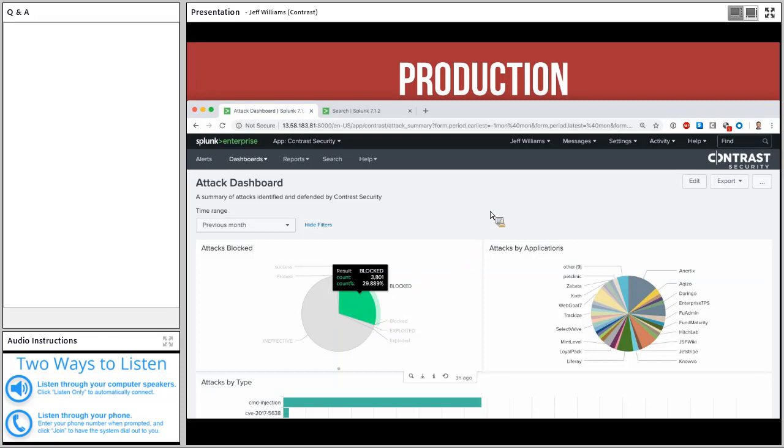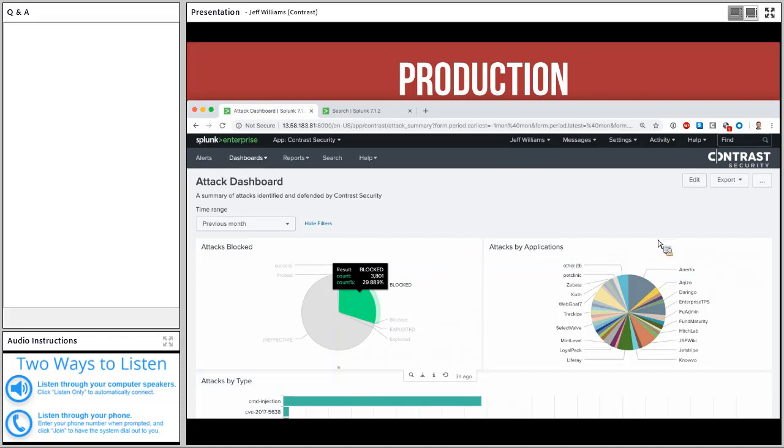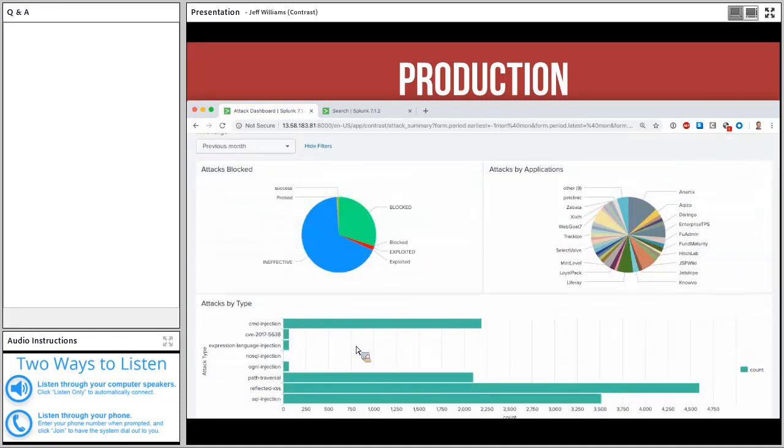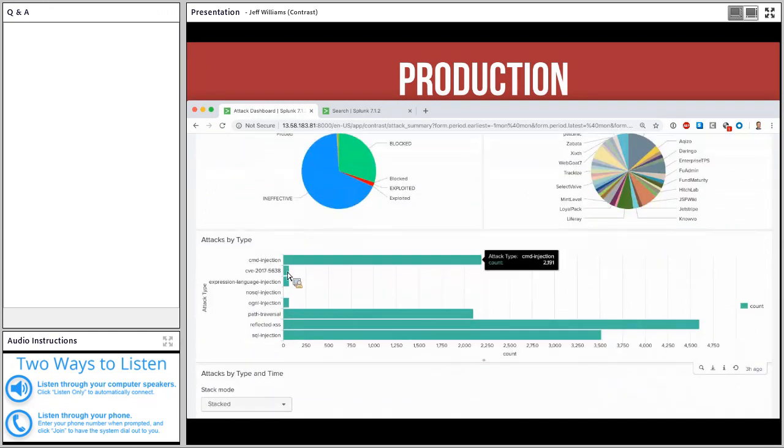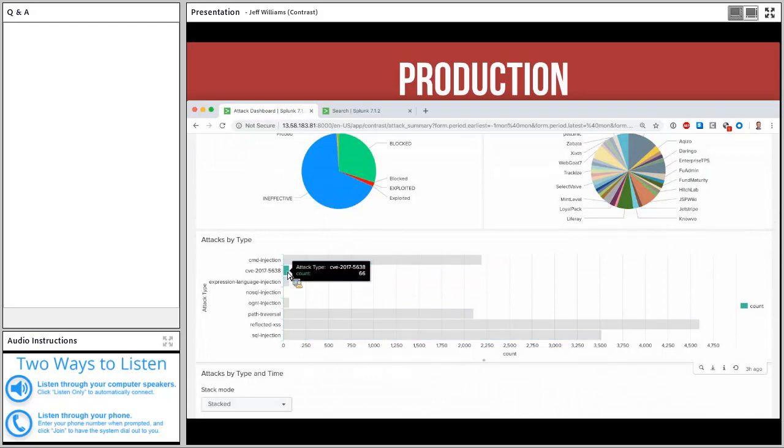So you can see here, we've got a ton of attacks on all different applications here. These are some of the different kinds of attacks that we see. Here you can see this CVE is the attack that targeted the Struts expression language injection problem that affected Equifax and so many others. We're still seeing widespread use of this attack vector across all of our customers.